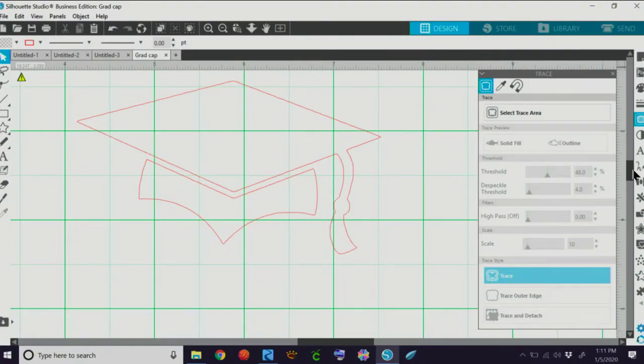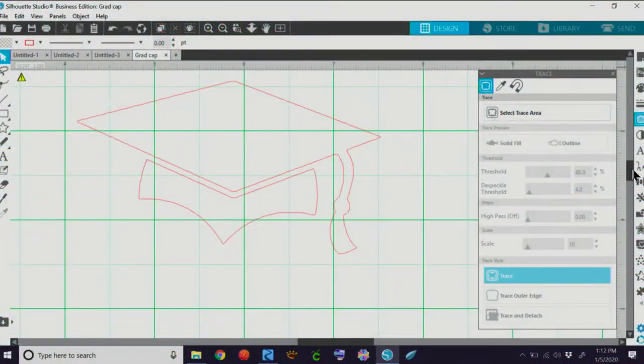But I happen to know from experience that when you trace things and you get the outline, a lot of times there are lots and lots of little nodes. When you have too many nodes, or hundreds of nodes on an item, it takes longer for the machine to cut it because it's reading those nodes and where it needs to go next. So we want to simplify that. Now the nice thing is in the Cameo software, you can simplify that. In the Cricut and Brother Scan and Cut software, you can't. So this is a really big feature to me because I want my things to cut quickly and efficiently as much as possible.